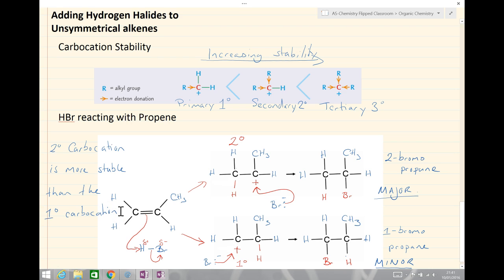The same would be true if we had a situation where we had a tertiary versus a primary and we had a choice to make. And that's really important if you want to be able to build molecules where we're trying to put atoms in a very specific position because it allows us to design in such a way that we can say we want to put a bromine on this carbon here rather than that carbon there. We can produce more of one of those products.